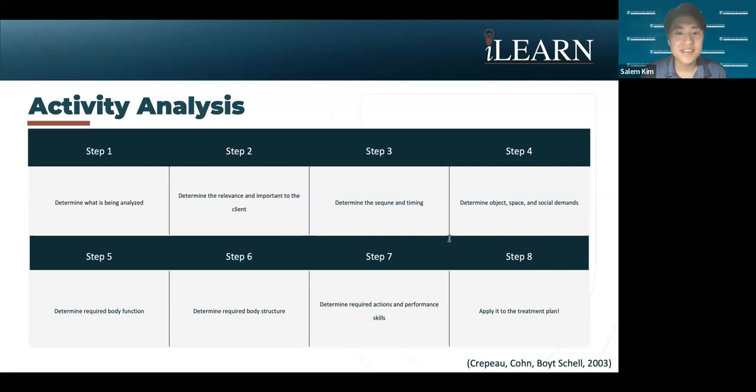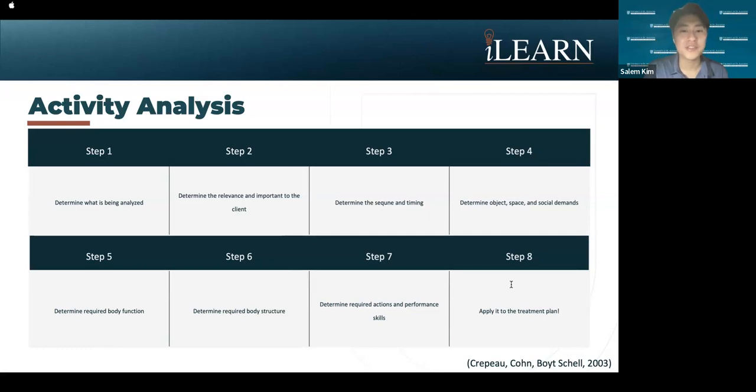But activity analysis is really important because the process of the activity analysis addresses different steps or the sequences of an occupation or activity. And this includes various range of different skills and physical performance of how an occupation is done. In addition, knowing each step to execute an occupation can really help you to identify the challenging point of your client. And this will help you see where your treatment plan should really focus based on their challenges.